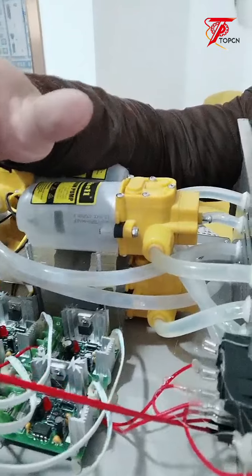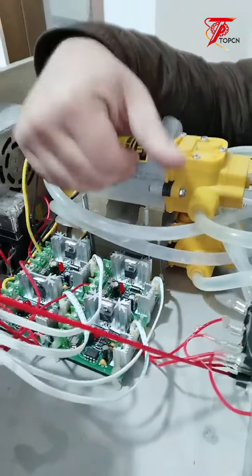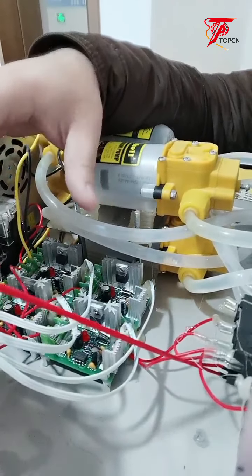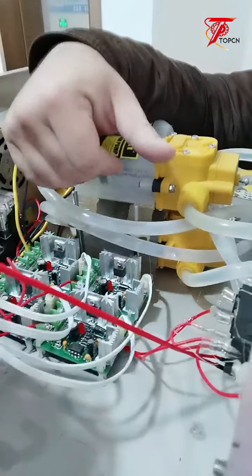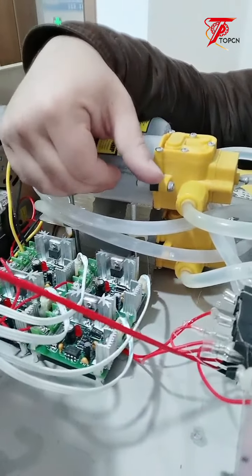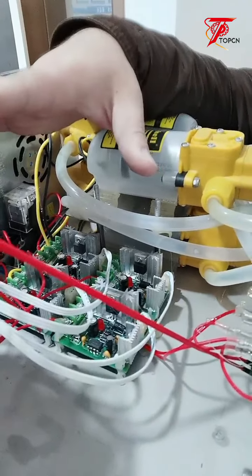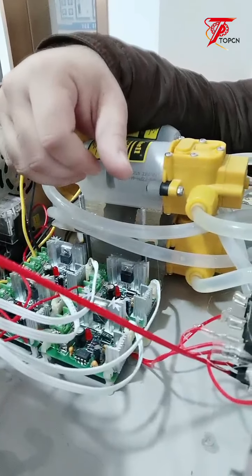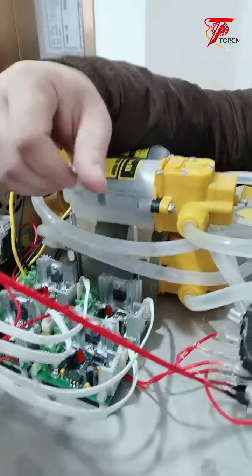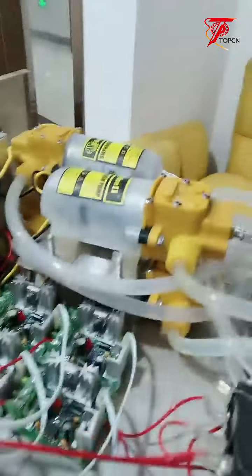So what we need is just to figure out what's the problem in the machine box. We need to check the machine inside one by one to figure out what the problem is and how to fix it, okay? Now I'm going to check what's the problem of the machine, and I'll just start by switching on the machine.